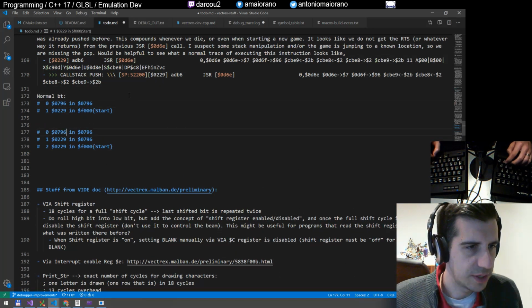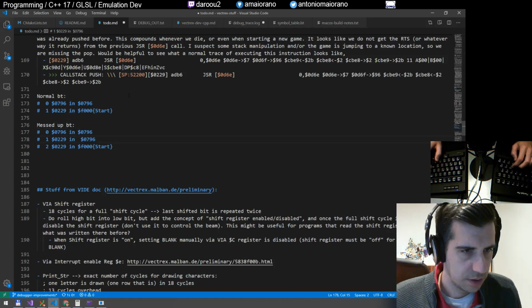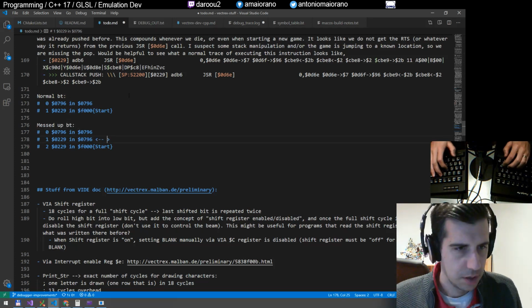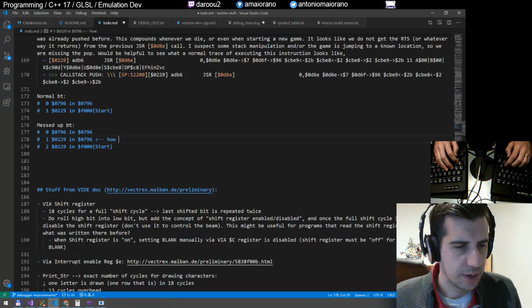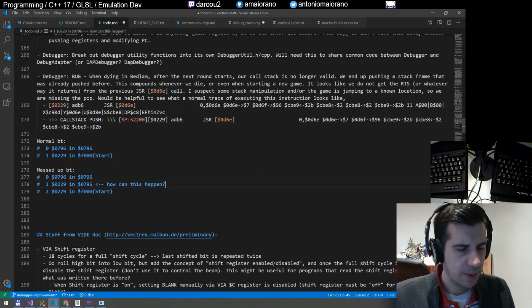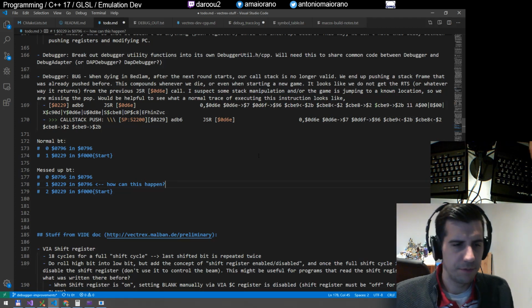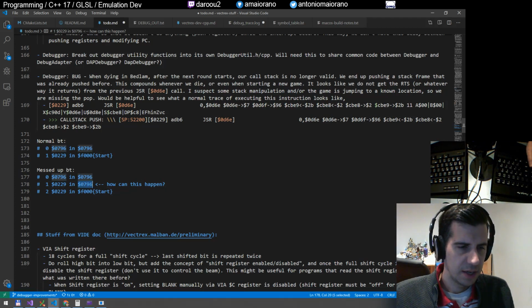Normal backtrace, messed up backtrace. How can this be? How can this happen? So what would I do to discover this? This would mean that our current PC means we pushed a stack frame for 0796, and then our PC got, yeah, see, this is what it means.